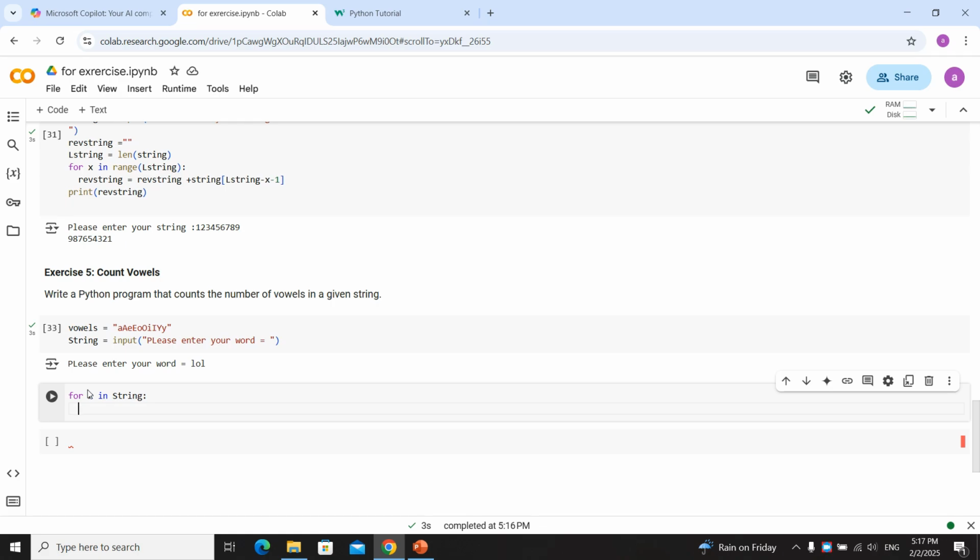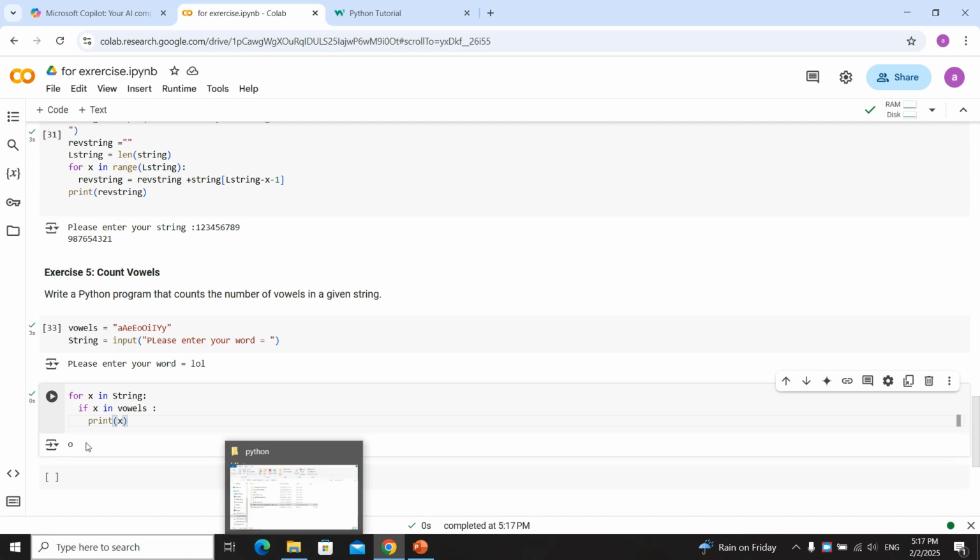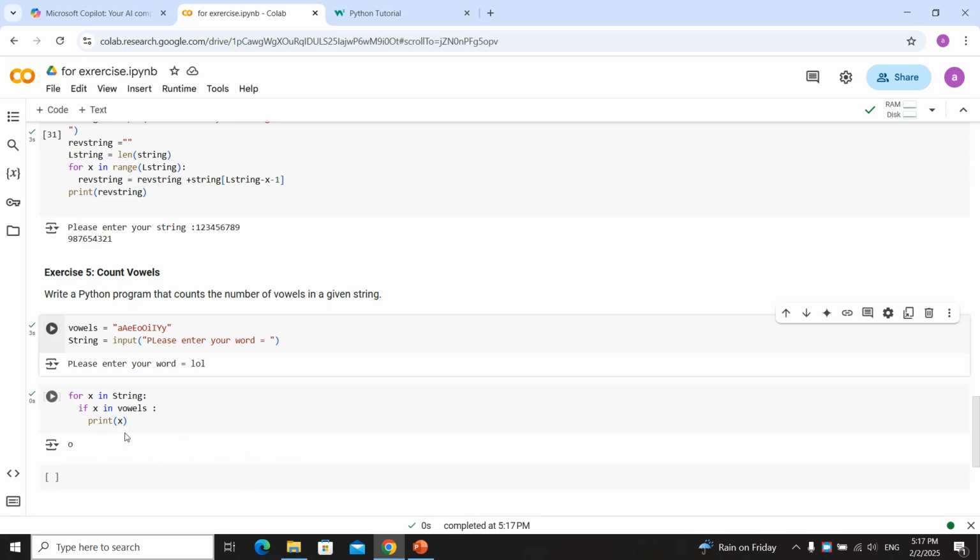We are going to see what x in a string is. Let's say if x in vowels, print x. Let's run it. You see it prints the O. It's finding the vowels, but we need to count them.